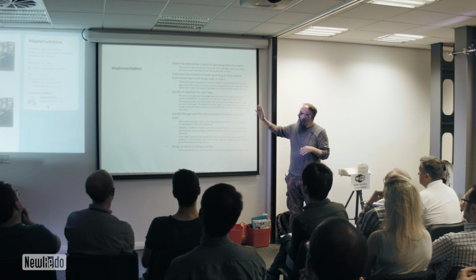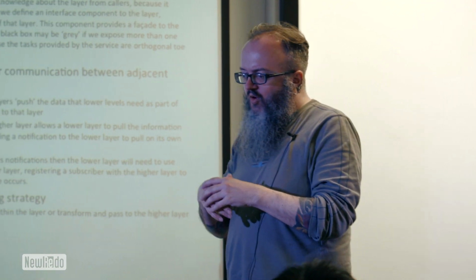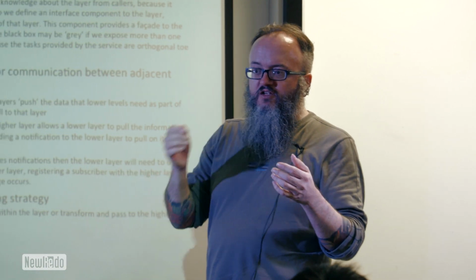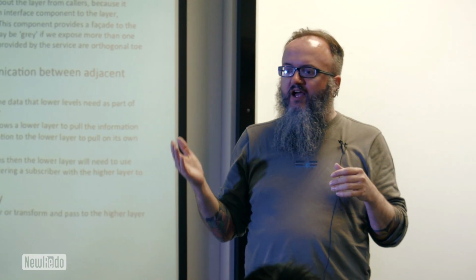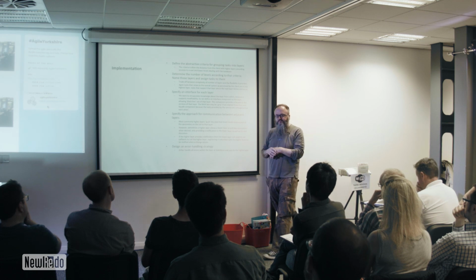Right, how do you build a layered architecture? Don't worry about the small text, you only need to worry about the big text. Well, it's pretty straightforward, right? So you say, well, what are my criteria for breaking up this large system into chunks? What are the things that this does that I can usefully think of as chunks of work, where this part of the system calls this part of the system to get some operation done?